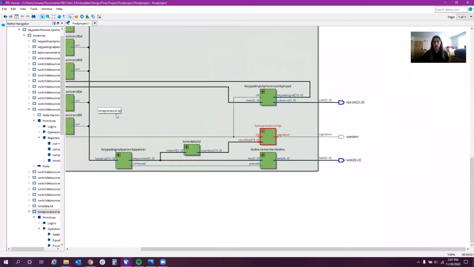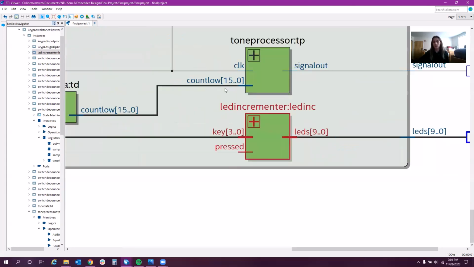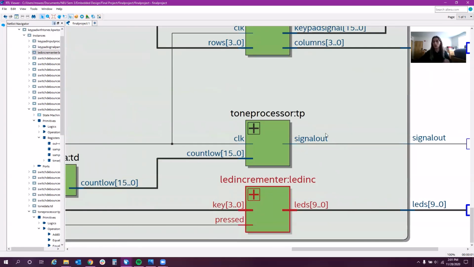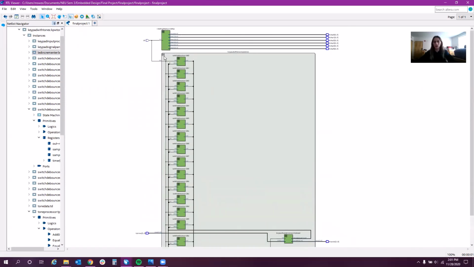So then moving out, the most difficulty I had was actually with incrementing the LEDs. Now, the module is quite simple. All it does is it updates the register on an edge of a signal, and it updates it based on adding in a certain value. This was quite simple. However, figuring out how to pass in the signal in order for it to propagate properly, I ended up needing to update it on the negative edge because that is the only time that the keypad signal would propagate through. So all of these combine together to produce the output that you saw in the demonstration before and create all the proper hardware design that we needed for this project.